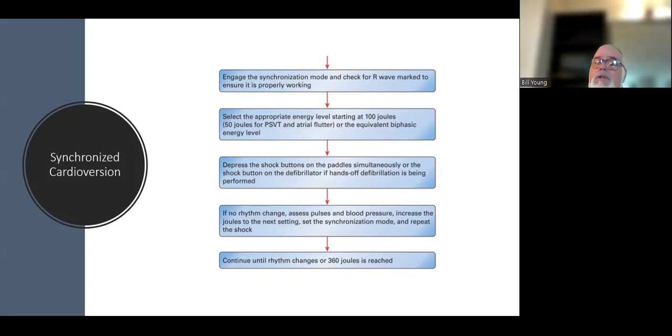Again, here's the thing, and this is the hard part of medicine. Sometimes you're going to be in a situation where you're going to say, my patient's still alert, my patient's about to die, I don't have time to give a benzo, or my vital signs are already so bad that if I give a benzo, it's only going to make them worse. And unfortunately, that's one of those situations where you're going to have to do what I say, ask for forgiveness rather than permission, and go ahead and cardiovert them without any medicine.